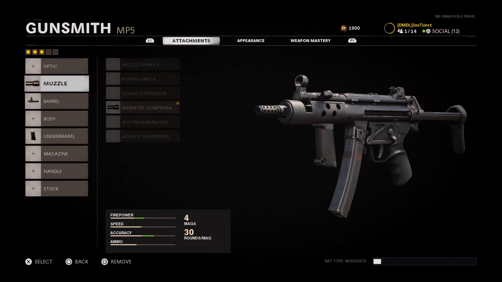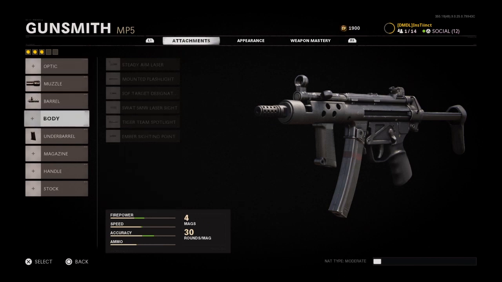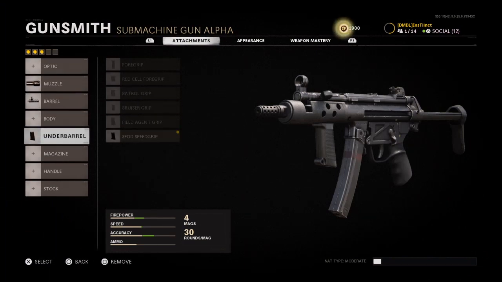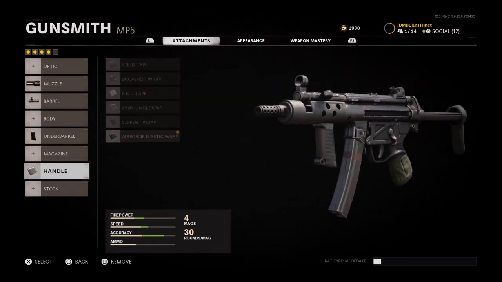Also for the record, you don't need an optic. It's got literally some of the best iron sights in the game. Oh yeah, but if you want to run an optic, then just don't. Just don't. On the handle, airborne elastic wrap. Gonna stick with that one. Again, field tape can be a nice switch, but airborne.